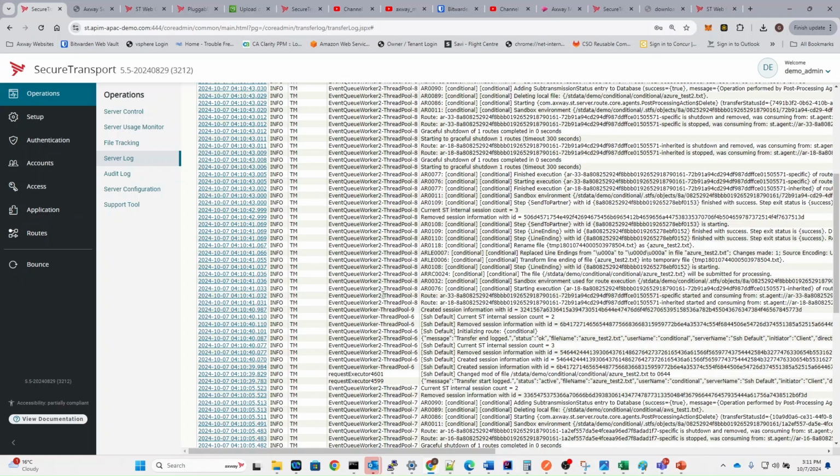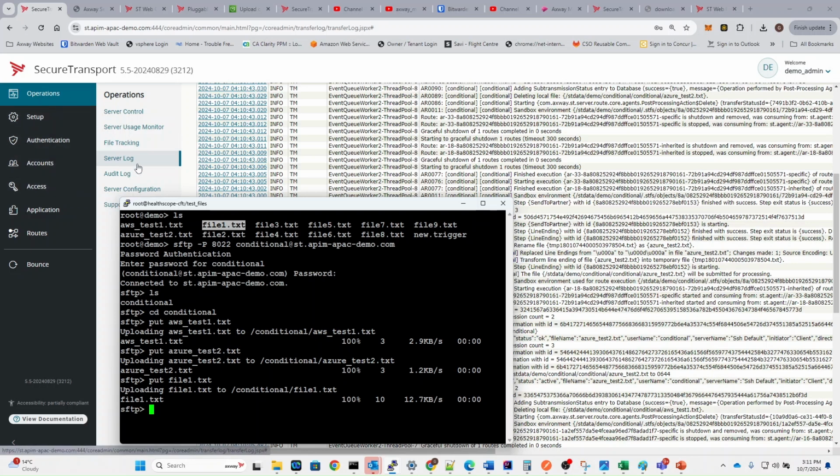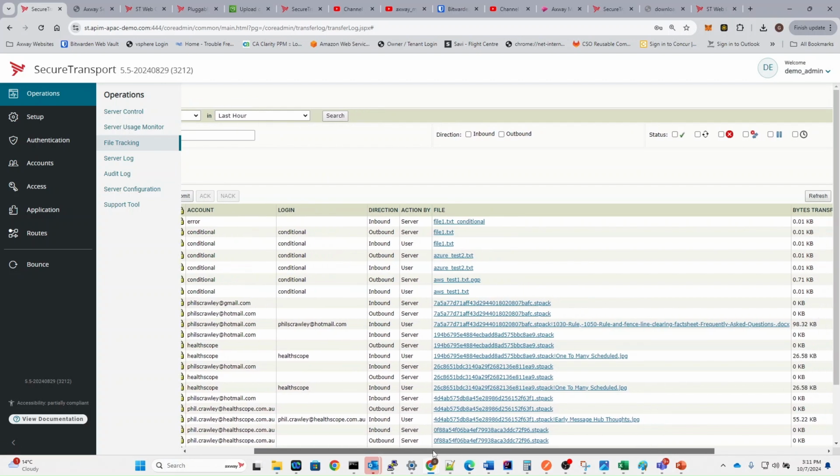Okay, let's try the third error condition. So we'll see how this rolls if we upload a non-file that's going to catch either of our rules. And let's have a look here. File tracking. Alright, so it looks pretty good. So let's explain what's going on here.